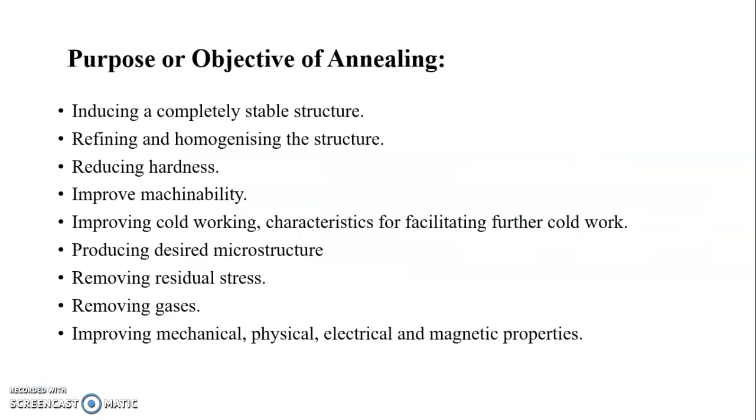So there are different purposes of annealing, or we can say objectives. The first one, inducing a completely stable structure, then refining and homogenizing the structure, reducing the hardness of the metal, improving the machinability of the metal, improving cold working characteristics for facilitating further cold work, producing the desired microstructure of any material, removing residual stresses if any, and it is also used for removing gases and improving mechanical, physical, electrical and magnetic properties.